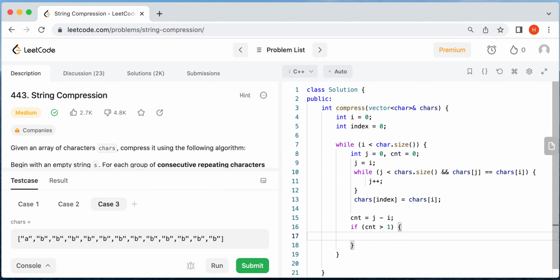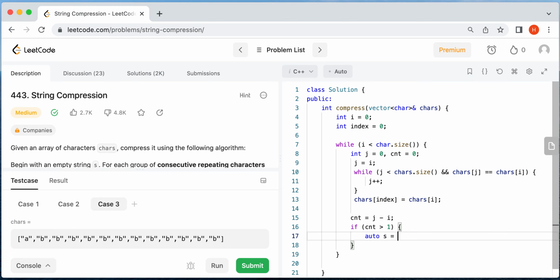If cnt is just 1, we are okay because we have written that character already. Now if count is greater than 1, we need to write the count. If it is only repeated like 6 or 7 times, the count has only one digit, so we write it as one character. But if the count has 2 digits, then we need to write them as 2 separate chars.